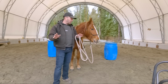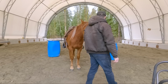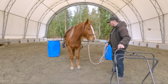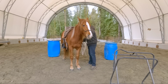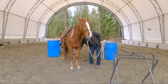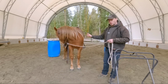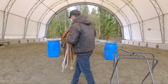No freakouts, no bothers, a little bit of flinching, a little bit of worries. Now we got to get it off. So do everything in reverse. A horse can get pretty worried when that happens. So we'll just check that out, see how she is. Come around.